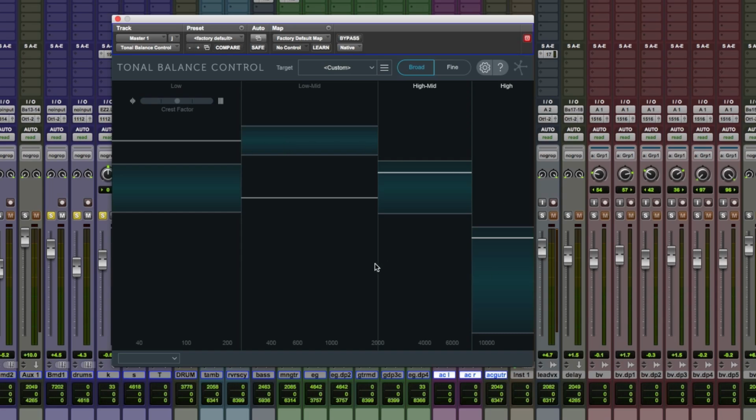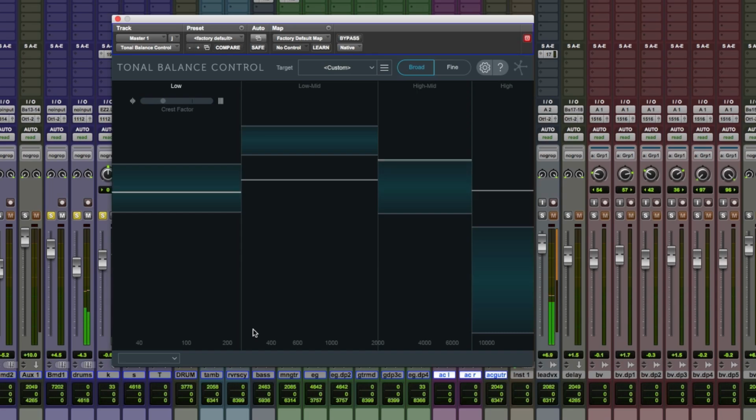And all we do is hit play and you'll see these white lines go up and down, and we'll see if we're close. It's quite cool. But there's more that we can do.